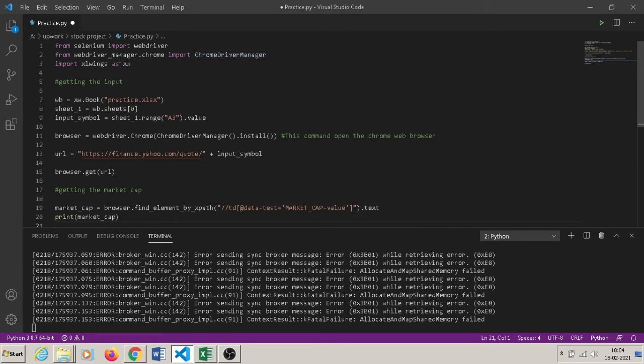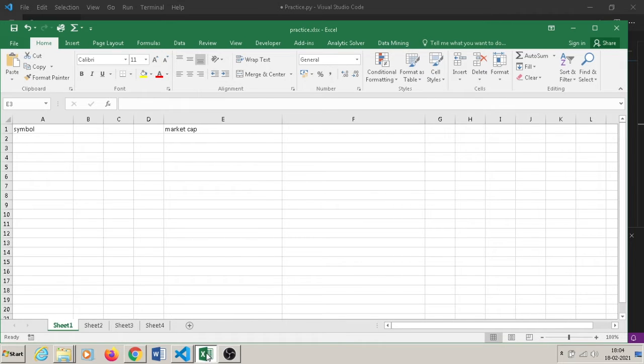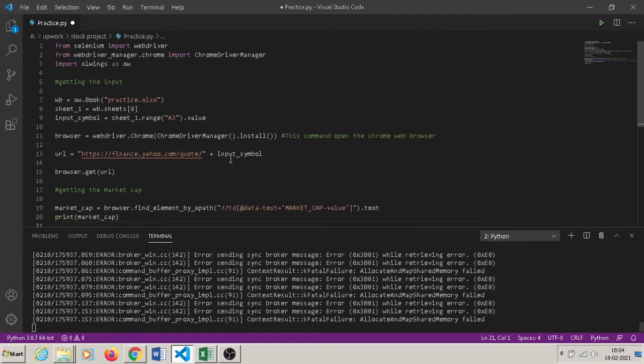We will also import the xlwings library. This is a very important library in our case, because it helps us to interact with the Excel sheet. That is, it helps us to take the input from the Excel sheet and print the output to the Excel sheet.